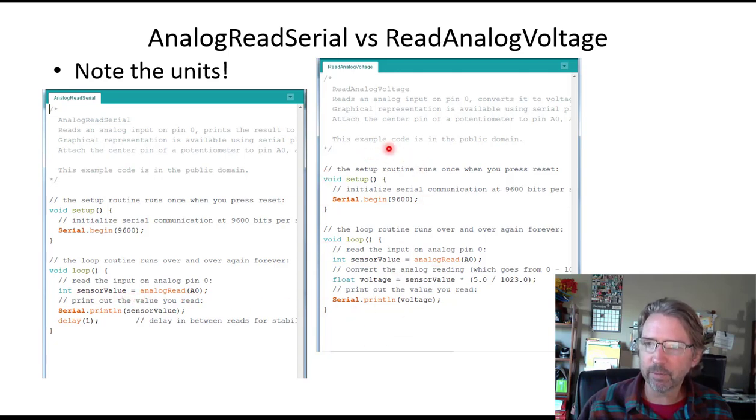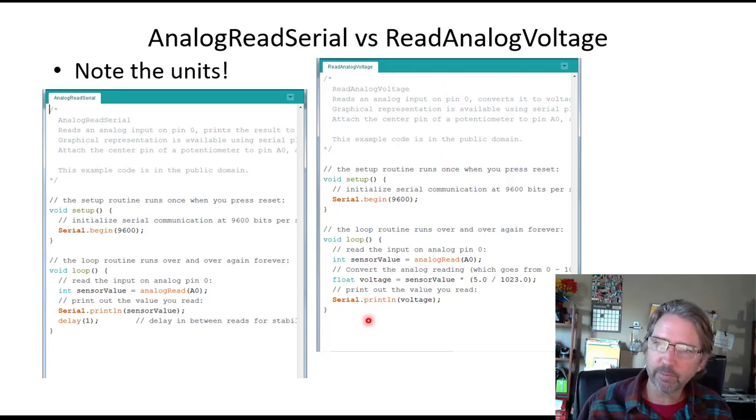This ReadAnalogVoltage is a little more friendly for engineers. It reads the same thing, it reads the analog pin, but then it converts it to voltage using the value that it read times 5 volts divided by 1023 because it's a 10-bit analog to digital converter. Again, we're seeing the compound statement where we're declaring a local variable and defining the local variable. And these are trouble if you decide you want these to be global variables. So we'll see that later, but you can see these come up in a lot of the examples.